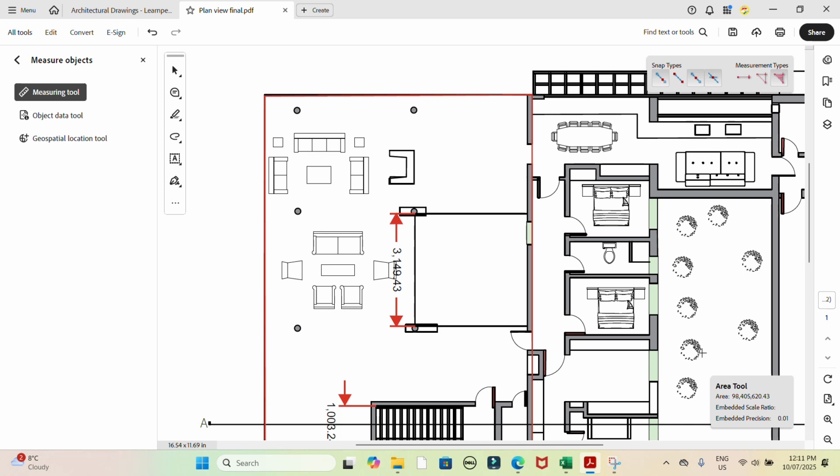So then you change it to meters, and that's how you calculate the area. You can also calculate the perimeter.